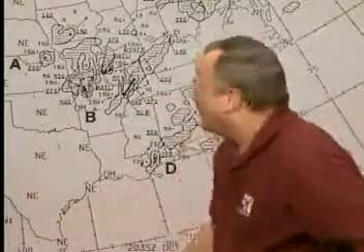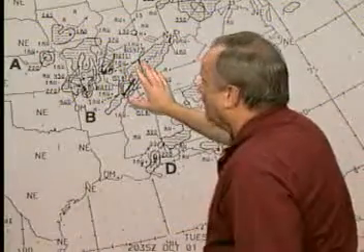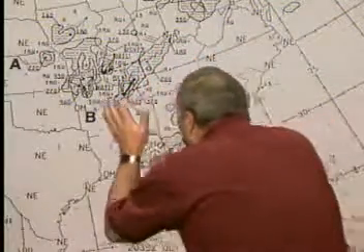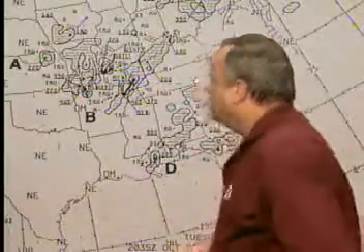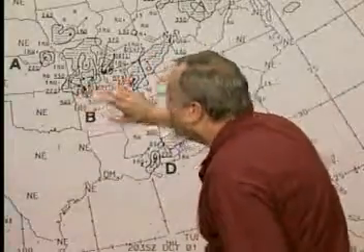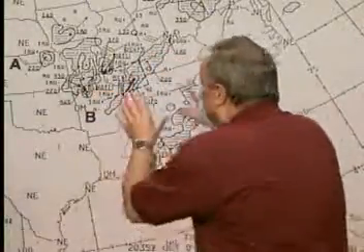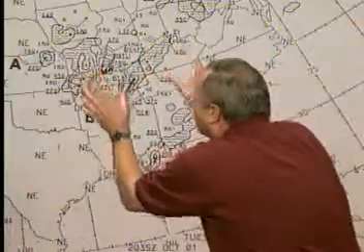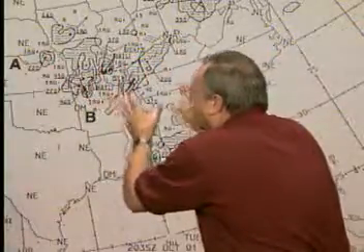Now the problem with the weather depiction chart is you know that you have areas of IFR or say marginal VFR weather, but you don't know what's going on inside that area. You don't know what's causing the weather. Well, the radar summary chart can tell you with its X-ray vision what's going on inside those areas, because it gives you a view of precipitation intensity, the tops and bases, and the movement of precipitation. In a sense, it gives you a three-dimensional look at what's happening in regard to the weather.